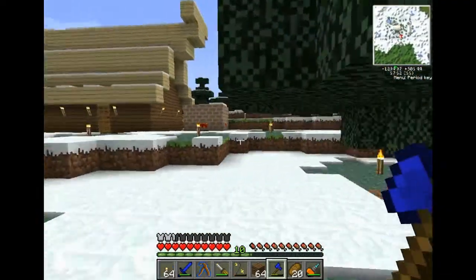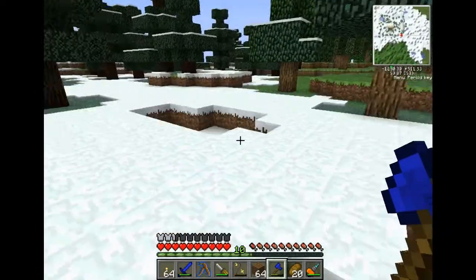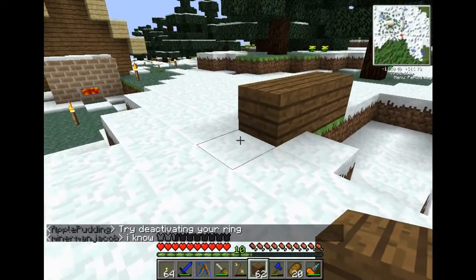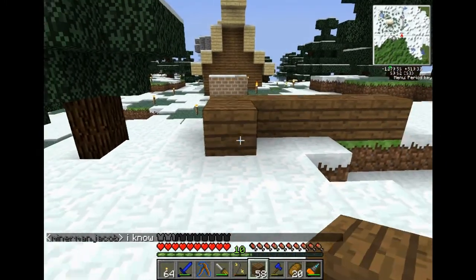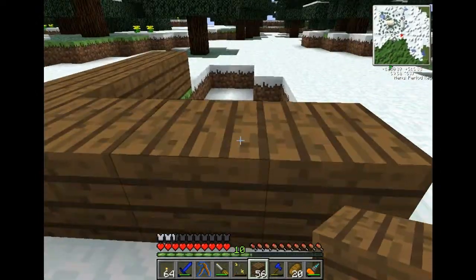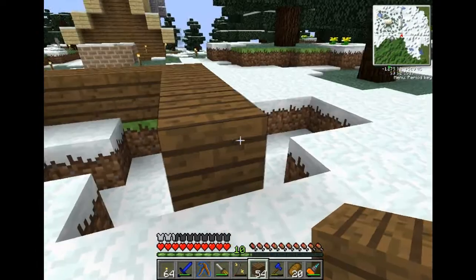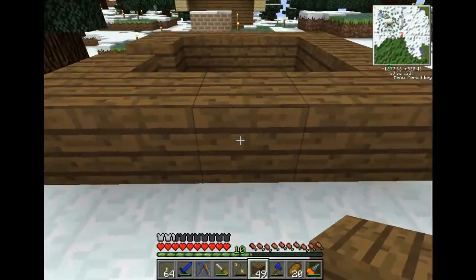Let's see, that's our mine. I think, you know what, a little bit over here, right on top of this thing right here. This will be a good spot for our little sorting house. There we go. Let's put a door in the middle of it.